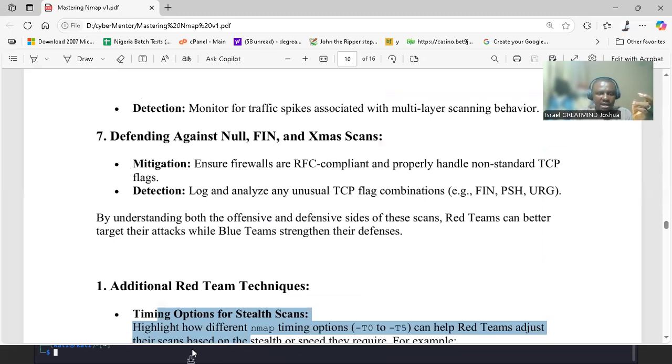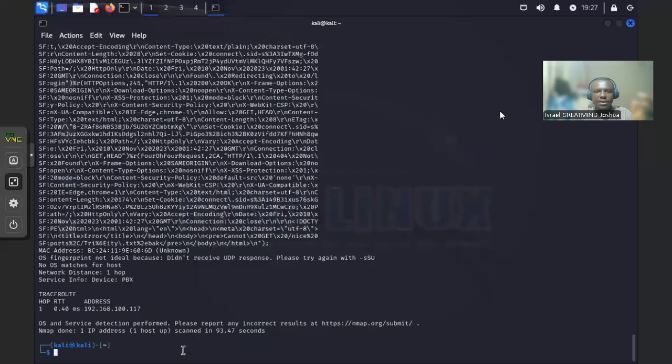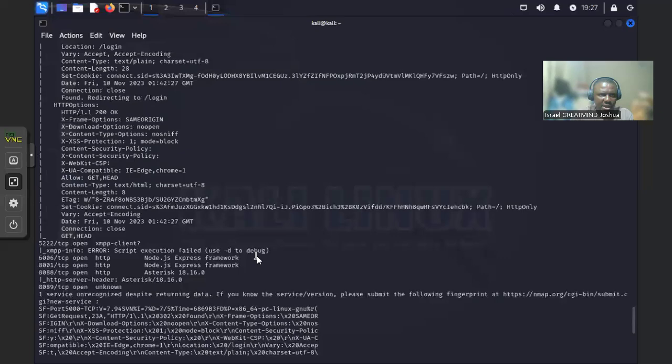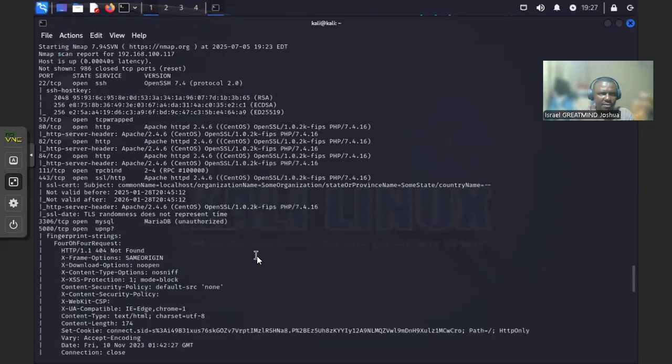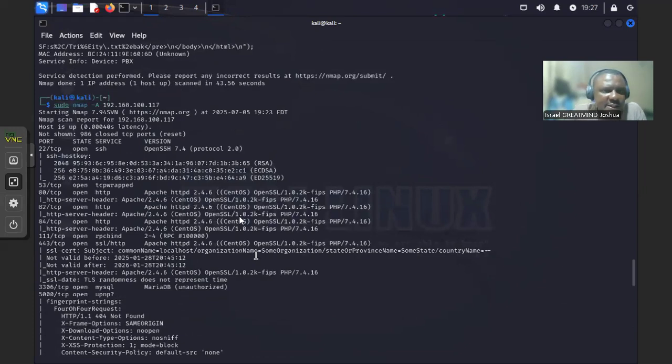Meanwhile, let's check our scan and see if it's still up and running. Oh, okay, great. So that means it's completed. Let's look at it carefully and see what we can get from this. This is very robust because it's an aggressive scan. It combines operating system detection, service detection, version detection, and the open ports, and a lot more. So we can see here the ports that are open, the state, the service, and the version.